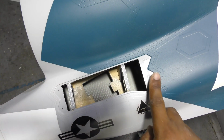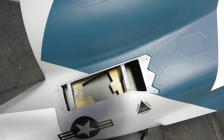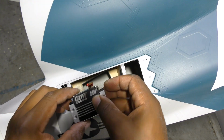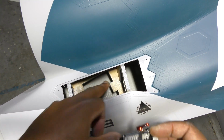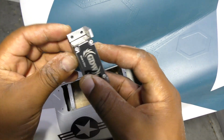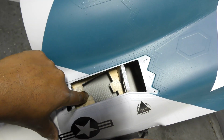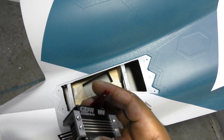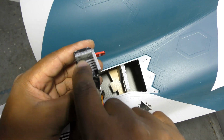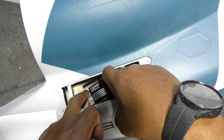So we are at the back of the F35, and one of the things I noticed is the way the servo wants to sit per the manual is sort of like that. So this is the front of the jet, this is the back, and this drops into this sort of cavity here. But what I noticed is, because of the exact shape of this, the screws that hold the servo onto the mount have to be flush with the back. Otherwise you have to get a Dremel and clear up some of the wood. So I went back and changed those M3s from 8 millimeters to 6, and they are perfectly flush. And then what happens is this is going to drop here in sort of like that.